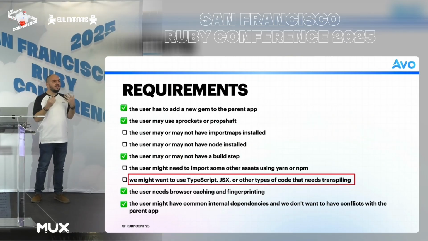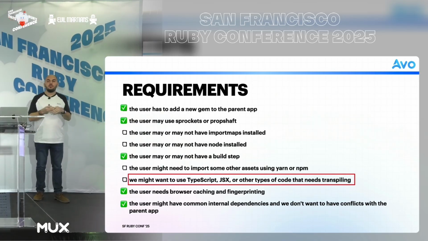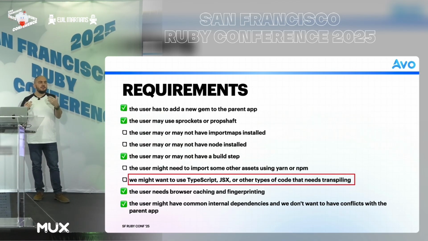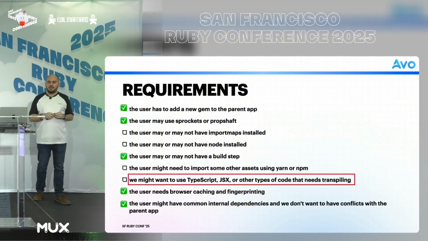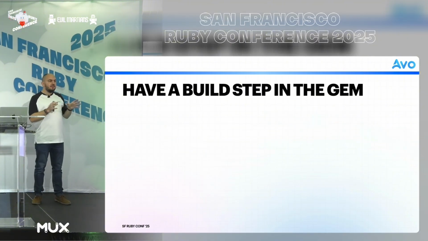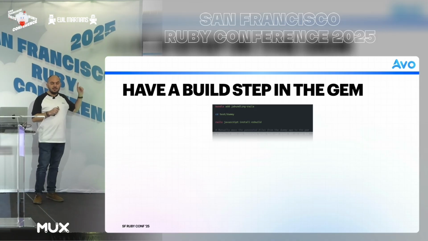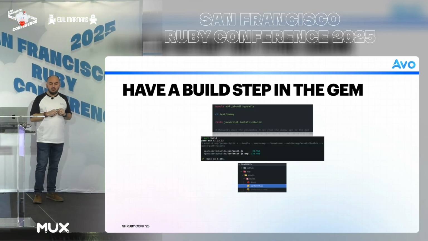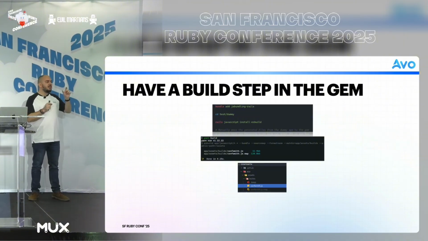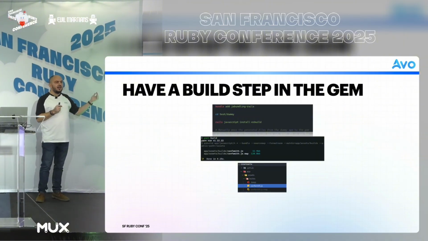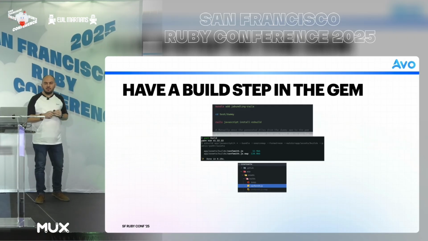But what if we need a little bit more power? We need to do some TypeScript, some JSX compiling, or if we need a few other features which are a little bit more modern in JavaScript. We said we don't want to have a build step inside the main app, but that doesn't stop us from having a build step inside our gem. So we're going to install esbuild. We're going to build the gem. This is mostly out of the box. And we're going to have this consmith.js file in our app/assets/builds directory. It's all packed up with everything we need.